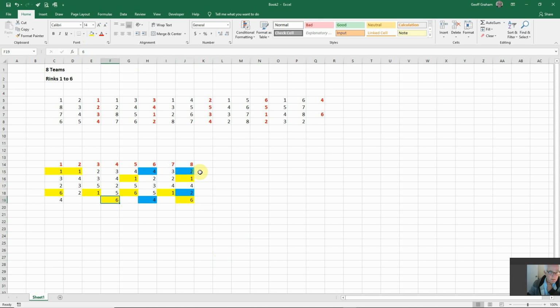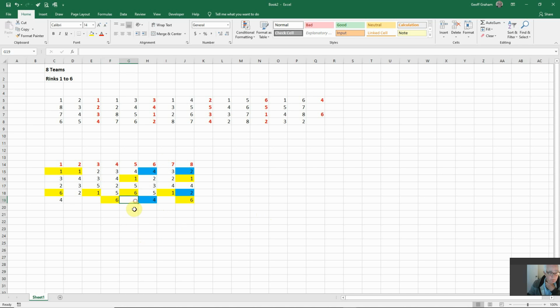Now you can see this is the fifth round, so you can see now that every team has played on the ditch rink once, and 3 teams have played twice. So you can't get any fairer. Oh, hang on a minute. There's one here that hasn't played a ditch rink. Well, anyhow, as I said, you can go back and start fiddling with it, but you've got the general idea.